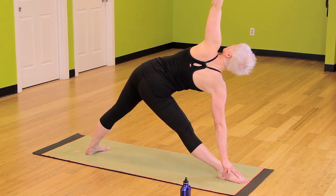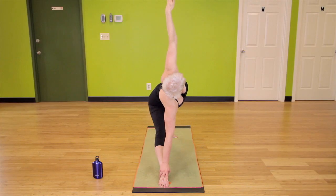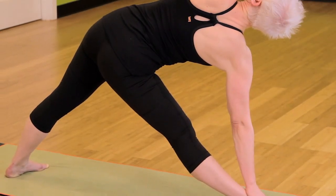The front leg is straight. Contract the quads. Straighten the knee. That will protect it. Looking up past the left hand. Five-pointed star. Keep the hands, fingers together if you prefer. Stretching up, reaching down.